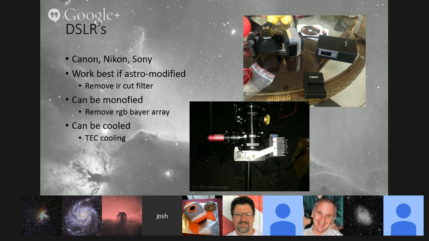Once you do this, though, you will need filters. And it was definitely a fun experiment for me for a while, and it increased the resolution quite a bit. It sort of increases the sensitivity and decreases it at the same time, because you're increasing the sensitivity because you're not going through all the filters, but you are decreasing the sensitivity because there are micro lenses that were scraped off of the sensor.